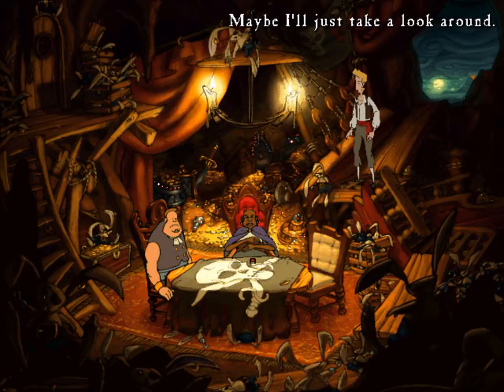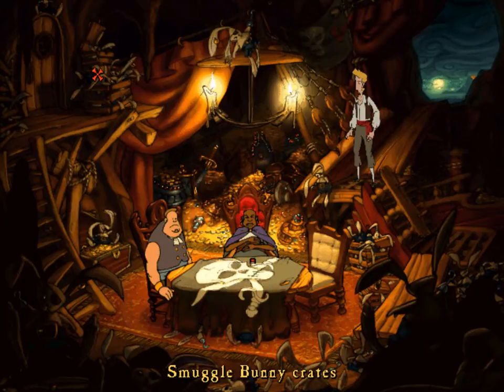Maybe I'll just take a look around. So yeah, the one opportunity we have to look around here, we will take. And where is it? There is a plunder bunny around here somewhere. I have to. Maybe it is the smuggle bunnies.